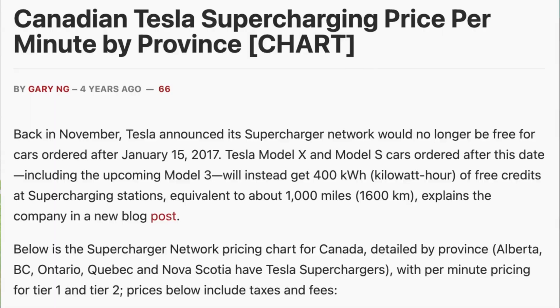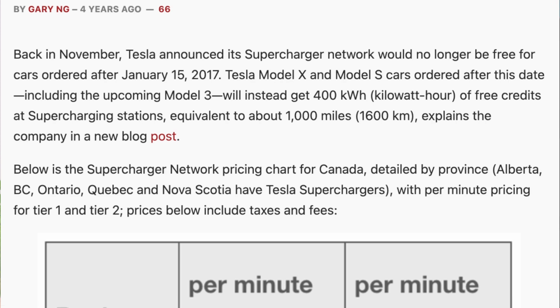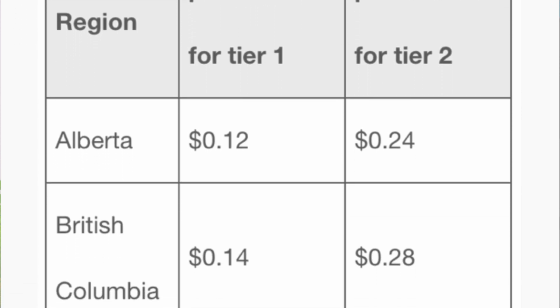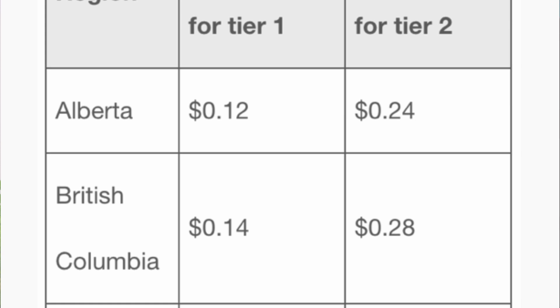Now that was based upon my entering the approximate cost of what a supercharger in British Columbia actually charges. Now why that's so difficult is because in BC, we don't charge by kilowatt hour. We are charged by the time we are connected and charging. If it's below a 60 kilowatt charge rate, we get charged on tier 1. If it's above that, we're charged on tier 2. I took an average and I entered it into the settings, and I'll show you how to do that later on.